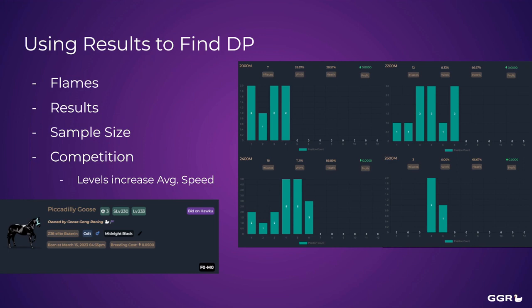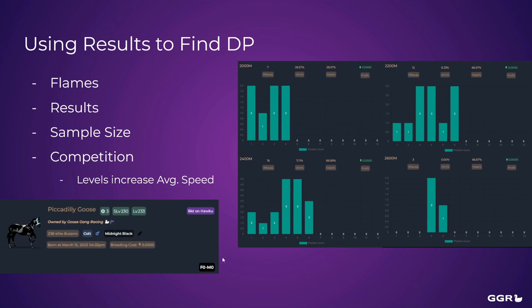And I have a 90% flame rate at 2,400 meters, which is great considering I'm also going against much higher level horses in these free races. It's also important to consider sample size and competition when you're looking at the results. So like I said before, higher levels will take away flames from you, even if there ended up being actually a worse horse if your levels were equal, which is why the level bands actually help a lot for these lower level horses. So based off of this, I'm very excited about 2,400 meters and possibly 2,600 meters.